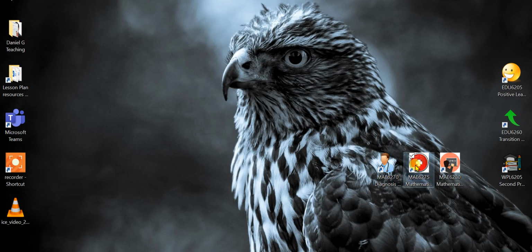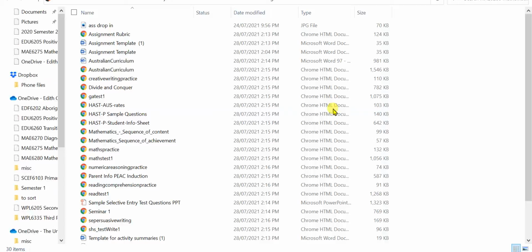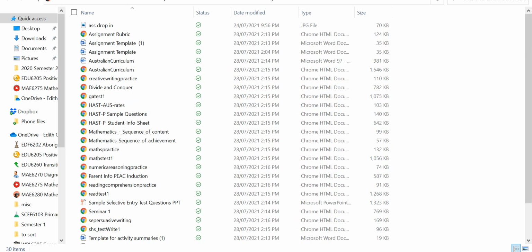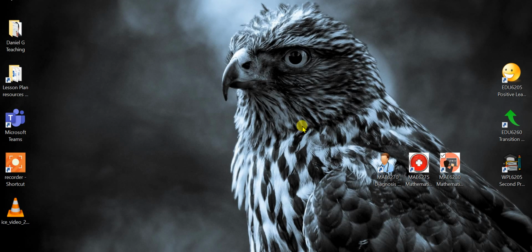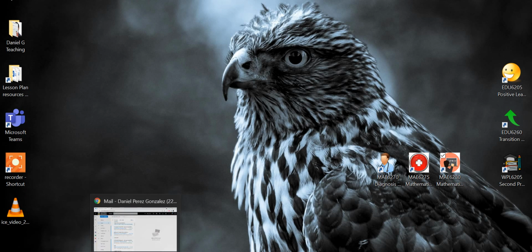And as we can see by having a look at some of my other subjects, there's already a lot of files. There's a lot to get organized. So yeah, I find that to be a reasonably positive start. Have things organized very quickly, very easy access. Another element of what I do to try and get myself organized is in regards to emails.